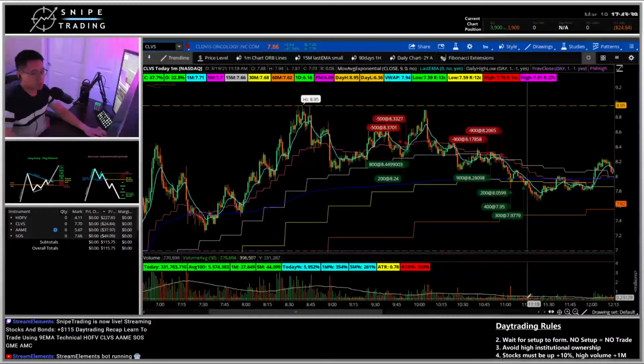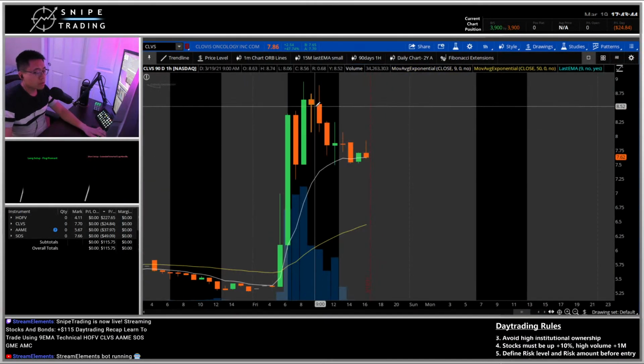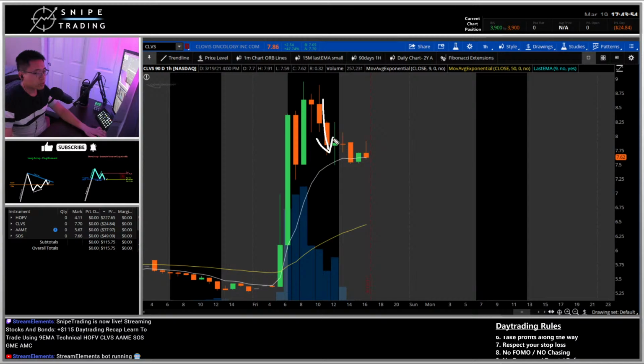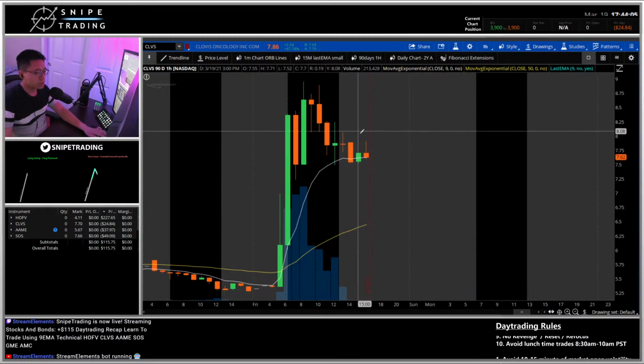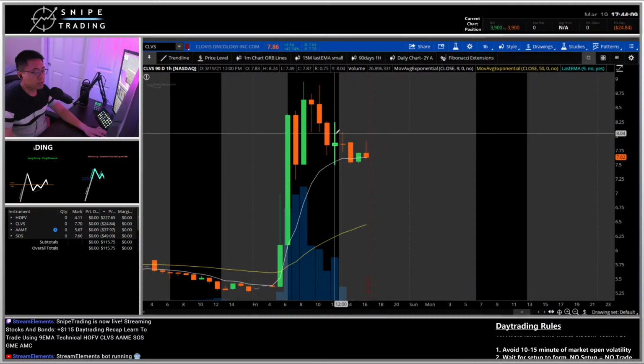So the reason I was more short biased here, if you look at the 9-minute EMA, you can see during those times when I'm short biased, you have candles up here where the 9 EMA is down here. So you have huge room for it to correct. And as I mentioned in many of my recaps, the stock tends to gravitate towards the 9 EMA of the hourly, usually towards the end of the day. So it needs to test that to be more of a long bias.